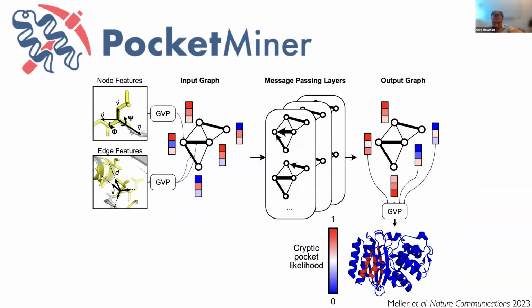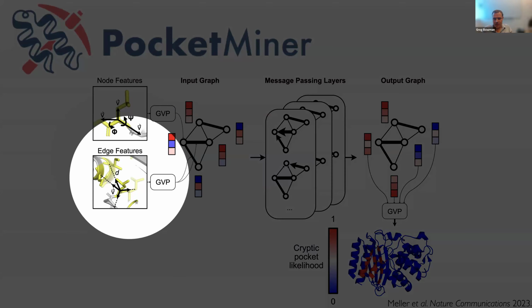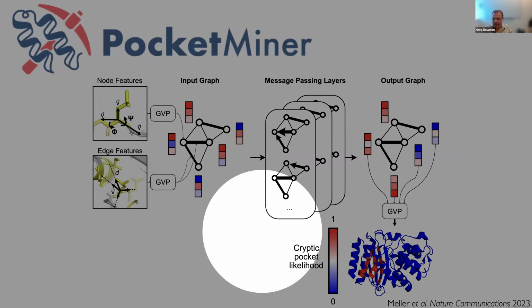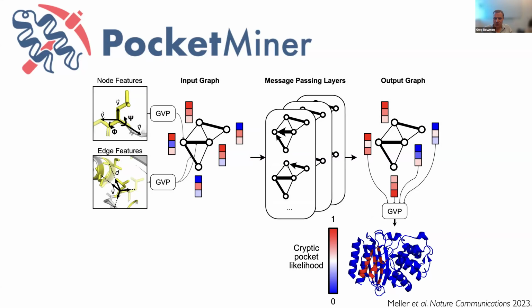So what we did a couple of years ago is develop this algorithm called PocketMiner that uses a graph neural network to predict cryptic pocket formation, right? So what it does in the end is we can give the algorithm an input structure, right? It's going to make a graph representation of this and use a message passing algorithm to predict the probability that each residue in this protein participates in a cryptic pocket. And one of the cool things about this is the way we trained it was on simulation data. So we take short snippets of simulation, like 40 to 50 nanoseconds, right? We label residues as having participated in a cryptic pocket or not.